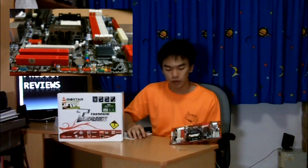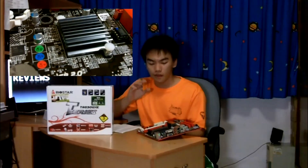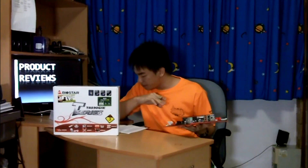Based on the SB850 South Bridge of this motherboard, it supports RAID — redundant array of independent disks — specifically RAID 0, RAID 1, RAID 5, and RAID 10. This means you can stripe your SSDs and get almost 100% performance out of them. It also supports Windows XP, Vista, and Windows 7.